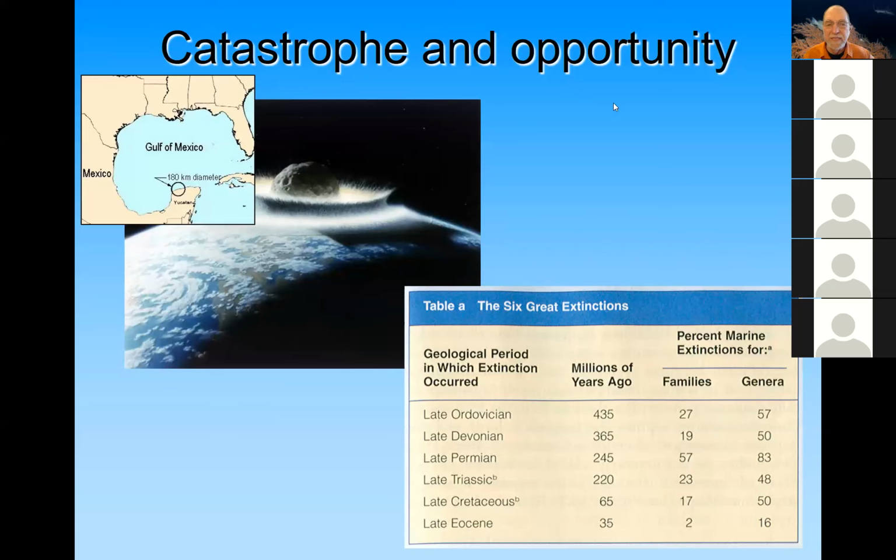So these catastrophes provide the opportunities for new evolution. And in the late Eocene, 35 million years ago, there were a lot of large-scale organisms that were lost. But some scientists refer to the present day as being the sixth extinction, because species are disappearing due to human land use, human climate change, and other processes driven by human society. We're wiping out species at a rate which seems to be comparable to any of these earlier events. And so we're extinguishing a lot of species, and those extirpations go to a much deeper evolutionary level. So these extinctions occur. So that's one of the things. Any questions about this?